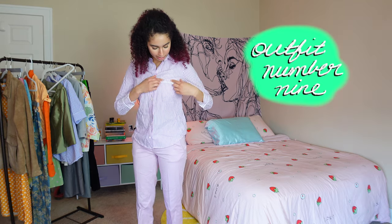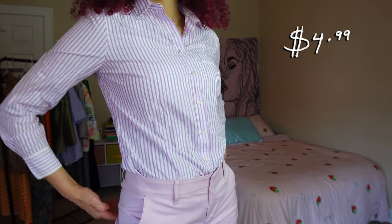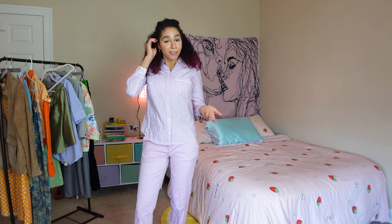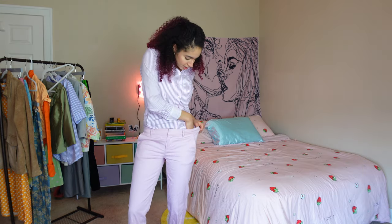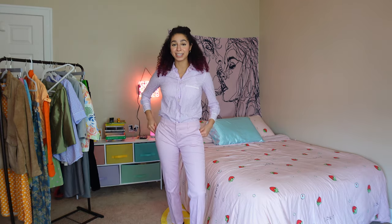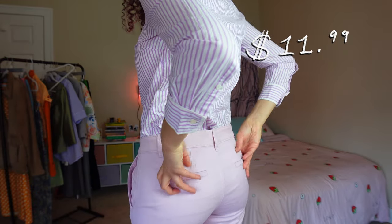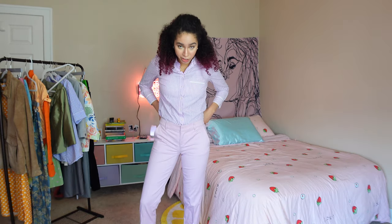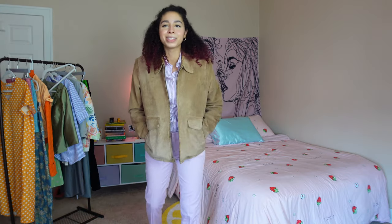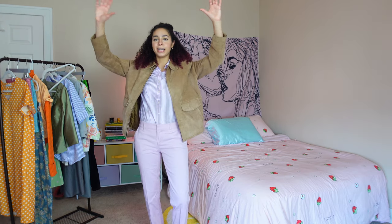This shirt is much more preppy than I intended. I liked it because it has this extra white line on the pocket which gives it a pajama top feel — wearing pajama sets out and about was in fashion for a while. I'd probably tuck in the shirt and put some kind of belt around it. We probably wouldn't wear these two things together, but separately totally. I think these pants would look great tailored in a little bit — more high-waisted, a v-shaped moment. This whole look is giving me rom-com energy, like the love interest raising a boombox above his head to tell the girl he loves her.